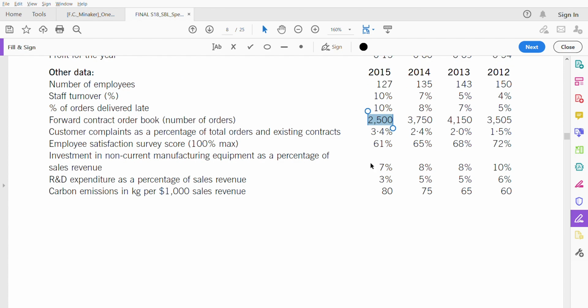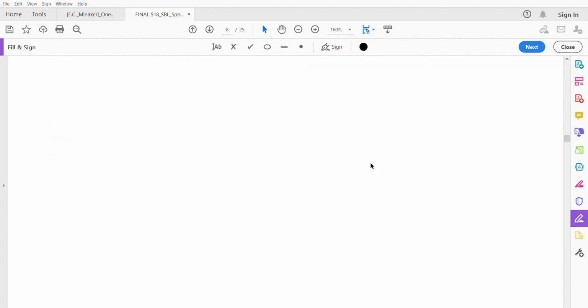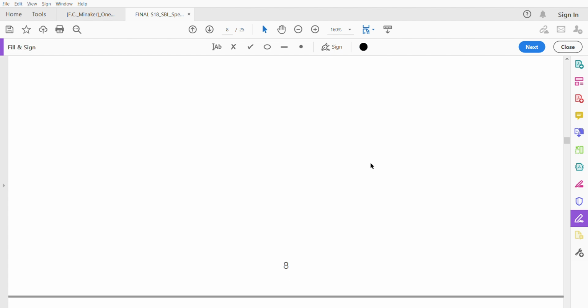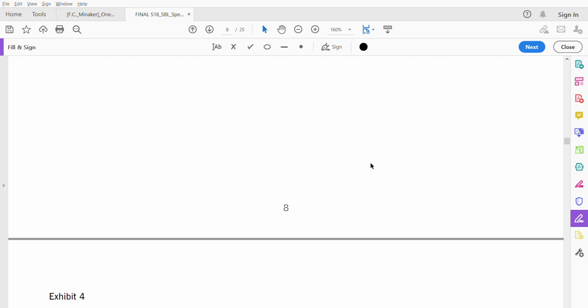You need to identify why. I think it took me maybe around 4 to 5 minutes just to analyze this whole thing. It doesn't require so much time. So whenever you are given financial information, quickly just go through this. No need to do any ratios and all. You don't have to calculate any ratios. Detailed calculations are not needed at this stage because you don't know what you have to calculate, but just briefly go through and see what's happening.